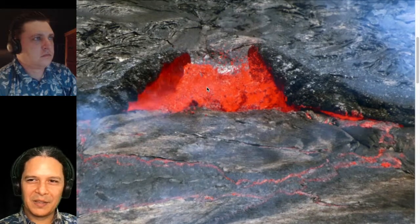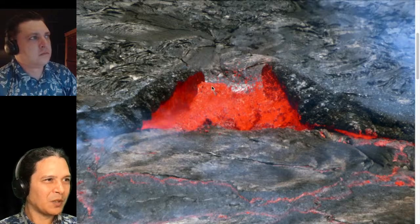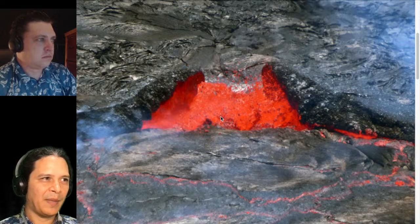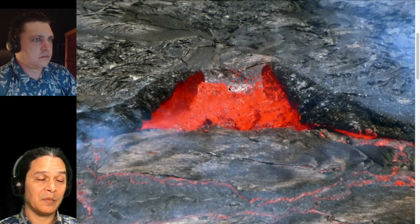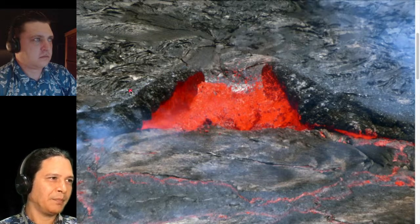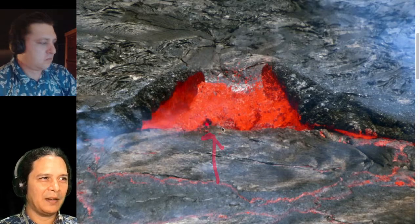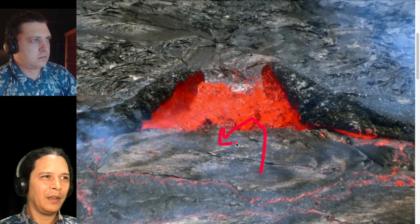We'll show you guys some of the USGS imagery and time lapses as well. So this is one of the photos released by the USGS, zooming in at one of those zones of lava going back down and spattering up. It's not exactly that same spot, but similar, on that east side. It's viewed from the west, so you can see the direction of lava would be going that way, and it's going down, essentially circulating down into there.